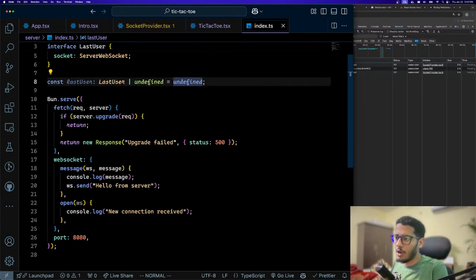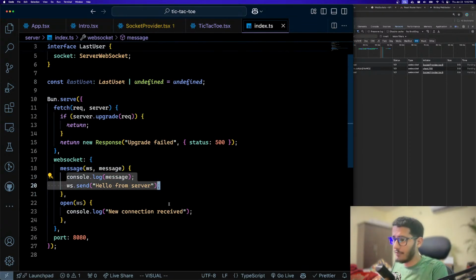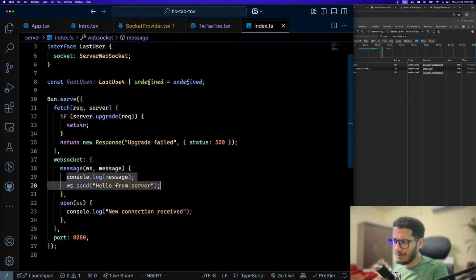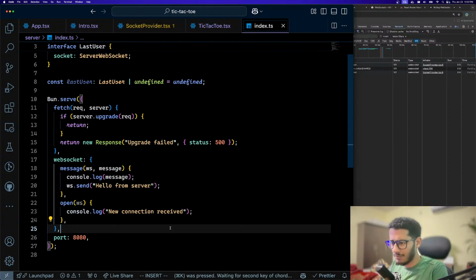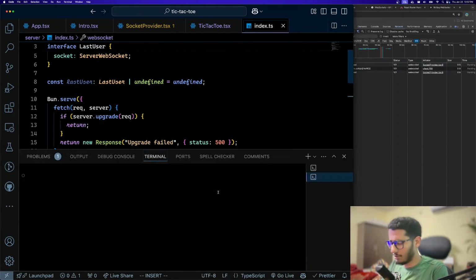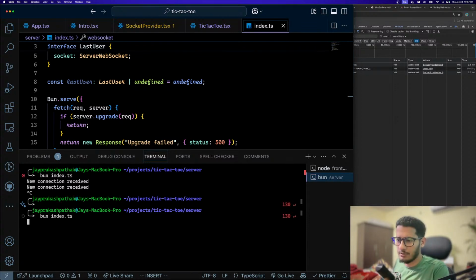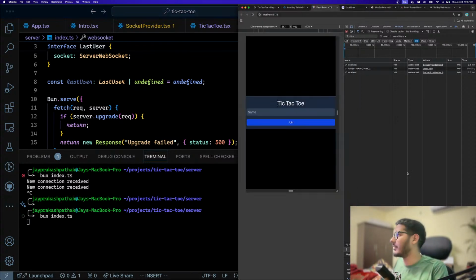Now once we have a message, and the type of message. Wait, did we just log the message? Not sure. Let's see how the message goes on. What we can do is restart this, if everything goes well. Yeah, that's correct.